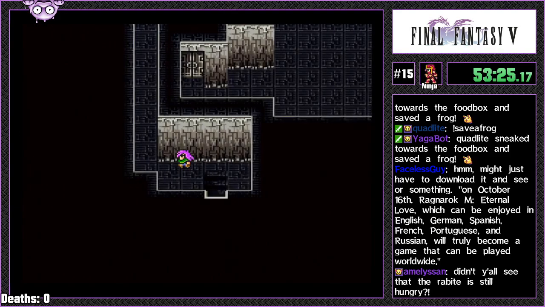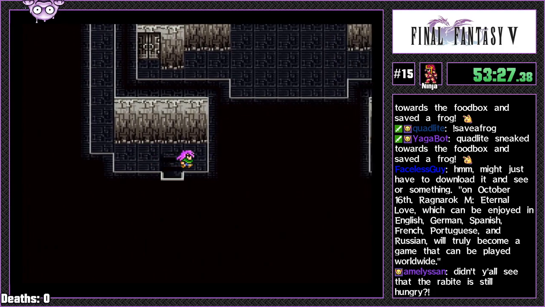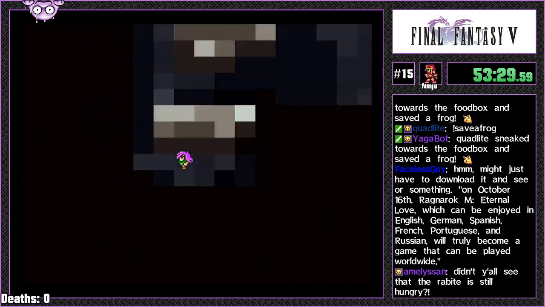I think pizza is a lot more tasty than a frog, to be honest, so put a pizza in the food box.